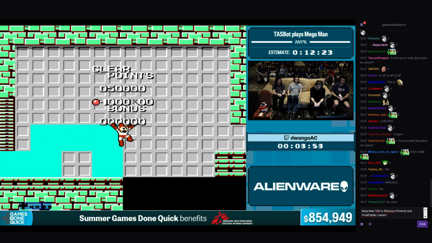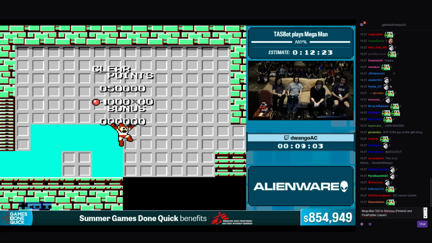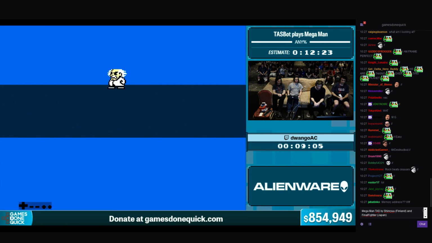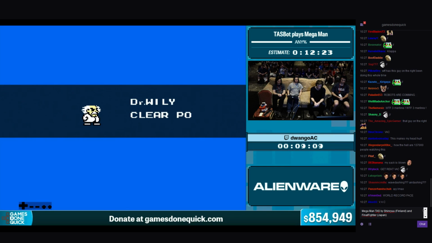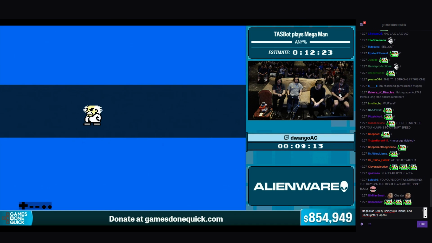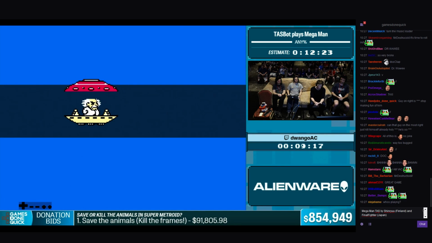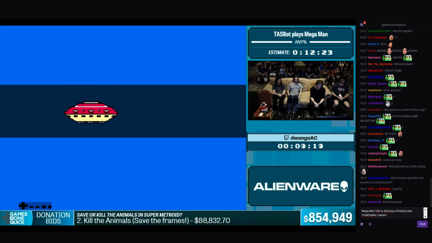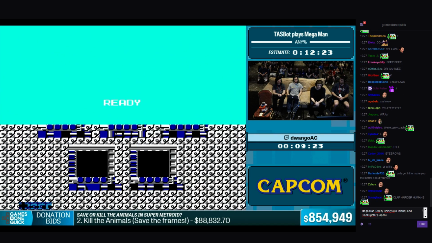So that's the 6 robots, and we're off to the Wily stages. Unfortunately, you can't skip this. Oh, we make up for that. We do. The Wily eyebrow flex is so hard to do.